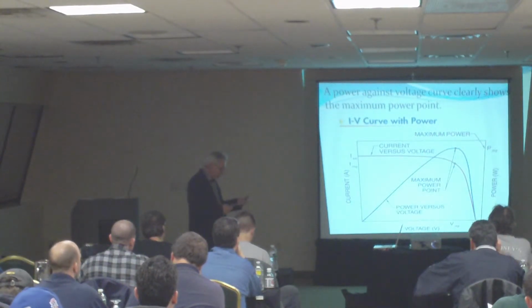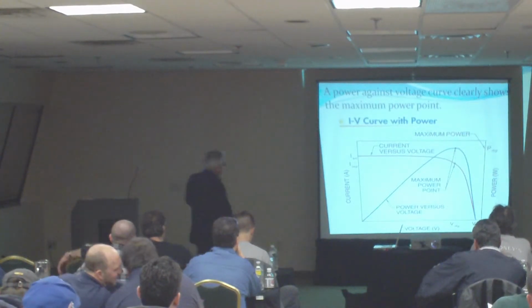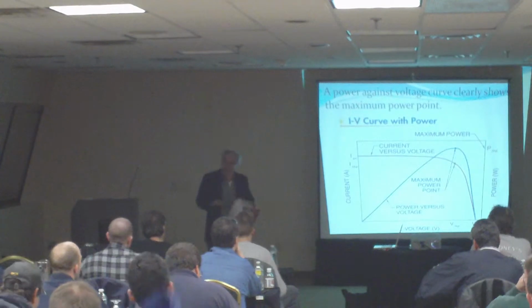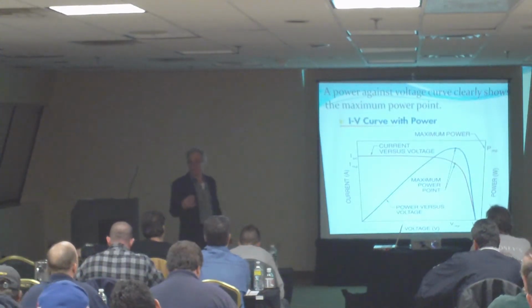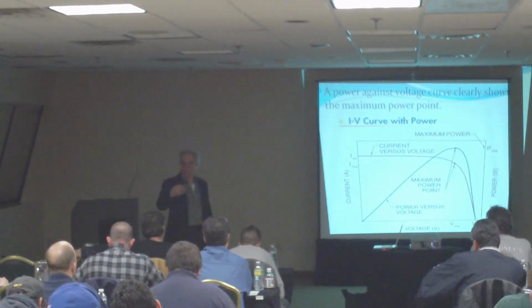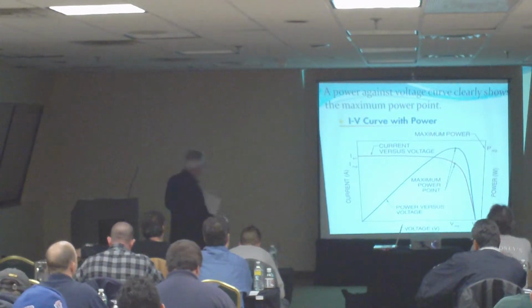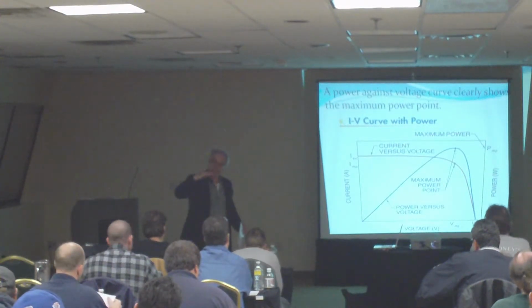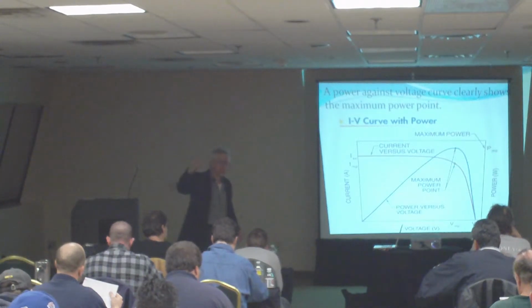Okay. Now, this is under laboratory conditions. What will affect a lot of those things? Well, there are a lot of conditions. One of the things is going to be irradiance, the amount of solar radiation that we get. So a lot of the manufacturers will give you a lot of these plots under different conditions of radiation. Maybe they do it at 800 watts per square meter, or 900, 1,000, and even more.